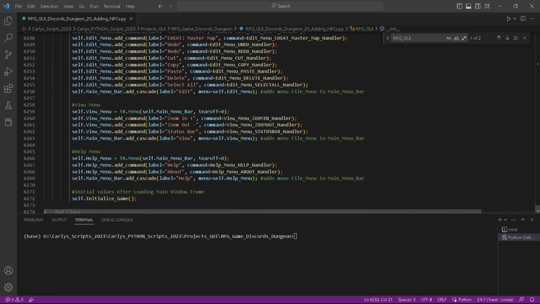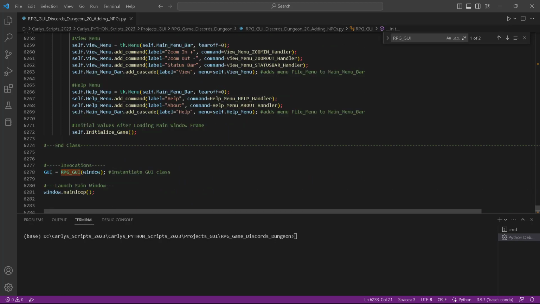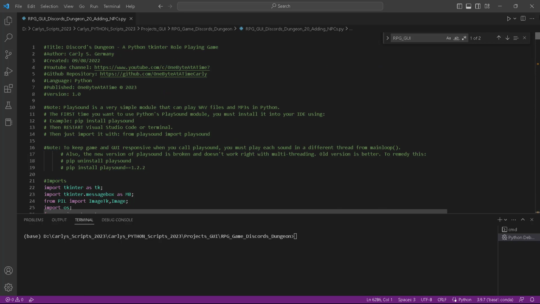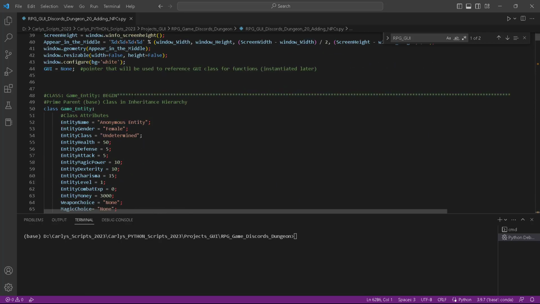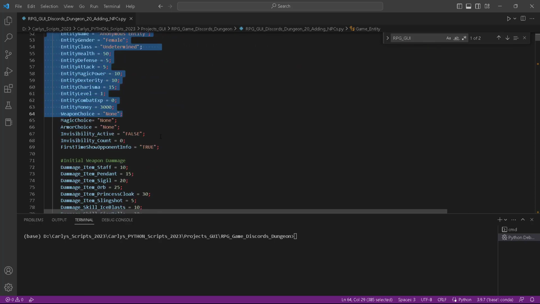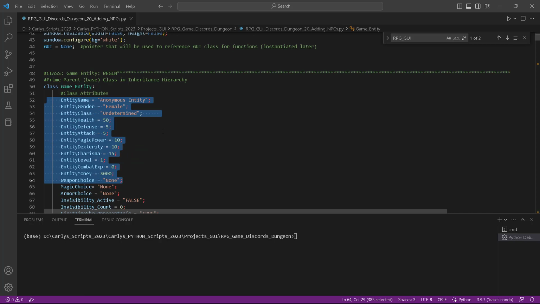We've already gone through the event handlers, but here's where we're actually building our menu, and then we launch our GUI here and call main loop. Last, let's scroll up and take a look at our class definitions. Our base class, our ADT, abstract data type, from which all the other classes derive, is the entity class. And this has all the data members or attributes that both an antagonist and a player would need.